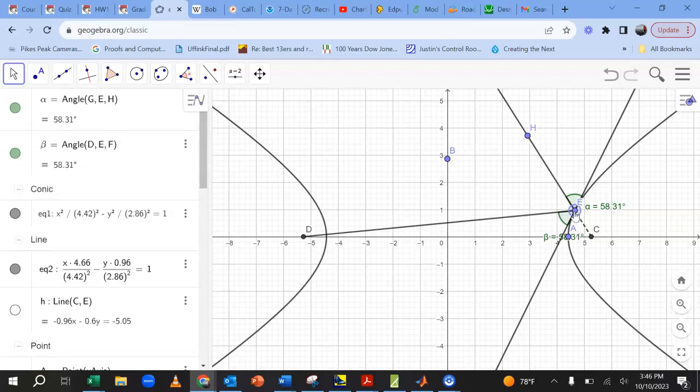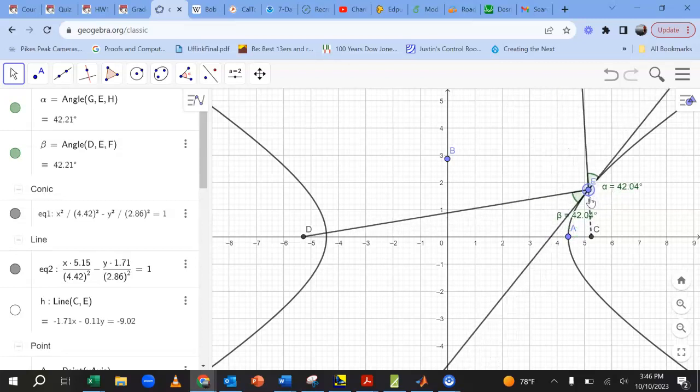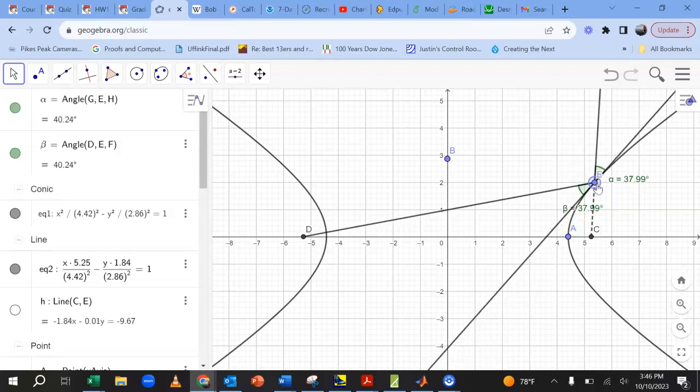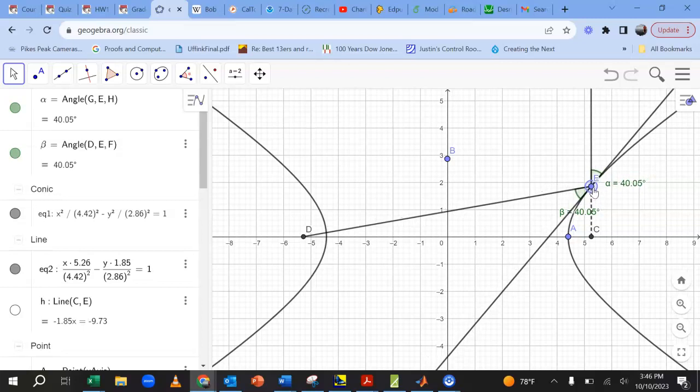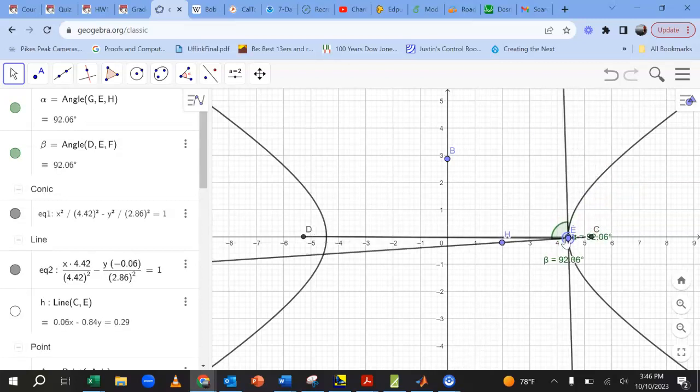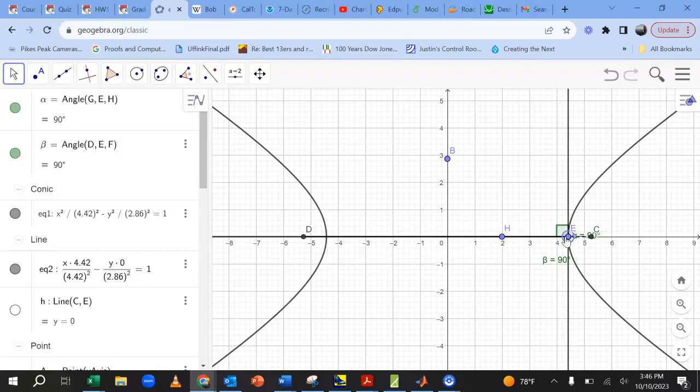And let me convince you, at least if you believe the software, you can see here's that incoming angle. That's what it's calling alpha, at top angle, like 58.76. And then that's the angle of incidence and the angle of reflection. And it's verifying that those are equal no matter where it comes in. So if it comes in kind of perpendicular to the transverse axis, it's reflected in exactly the right way to go over to D. Of course, if it's going along the transverse axis, it just gets reflected exactly back.